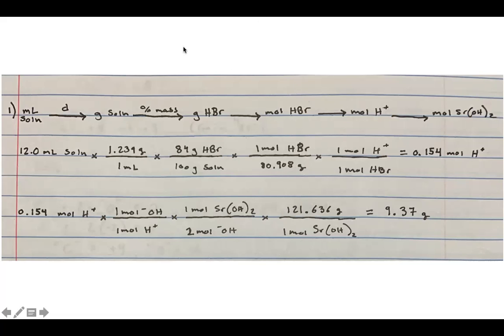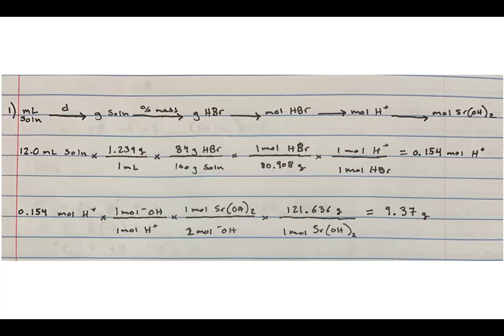And then we convert from 1 mole of HBr, which contains 1 mole of H+. For that top dimensional analysis, I just ran out of room, so I calculated it out, and it told us that we have 0.154 moles of just H+, right? Protons, okay? And so from here, we're going to take the second half of these calculations, right?